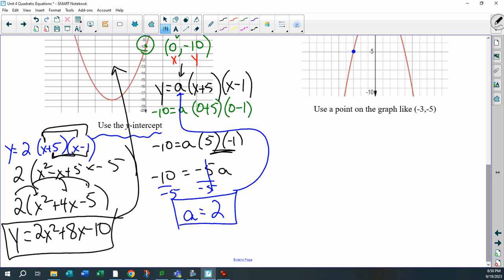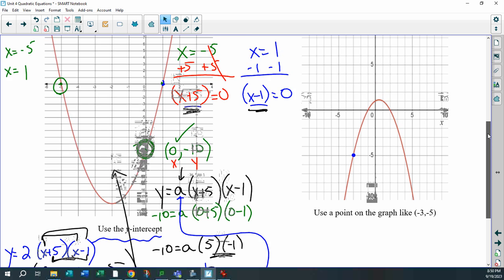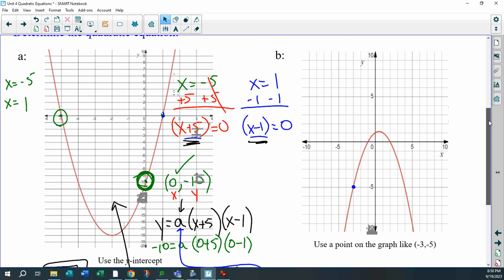Wow, lots of work, right? Not really. Quite simple. All you need is the intercepts, and in this case, I used a point, which is the y-intercept. So check out what I'm going to do for this next question. Look at this. You don't have to use the intercept because sometimes the intercept may not necessarily be a pretty number. You could actually here use any pretty point on the graph. This pretty point is minus 3, minus 5.